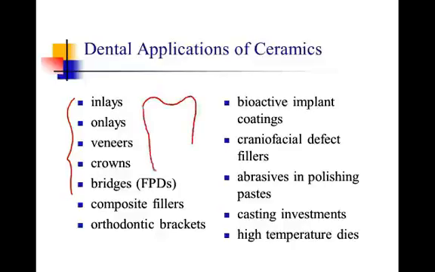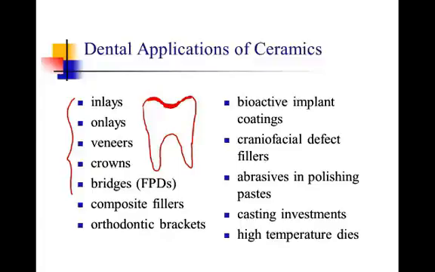We have an idealized tooth there. We can make a ceramic inlay, which is kind of shaped like a cavity filling that gets cemented into only the fossa there. We have an onlay, which also covers the cusp of the tooth and the fissures in the middle. We have porcelain laminate veneers that can be placed on the front of the anterior teeth.